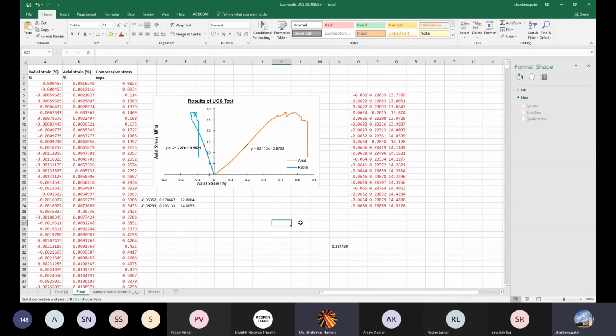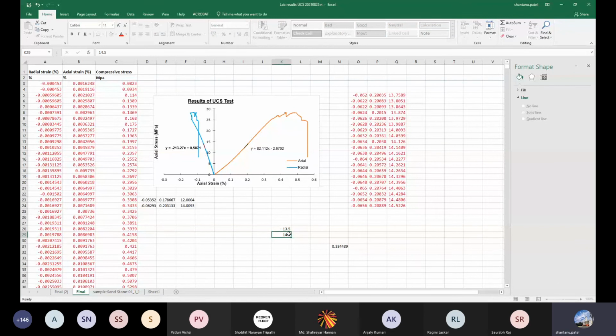No, sir. Right, this equation is the equation of a straight line, whole straight line, or the trend line? Yeah, equation of the whole, like, see, you have so many data points here, right? Okay, so if the UCS is 28, you can get the data points from, let's say, 13.5 all the way to 14.5.